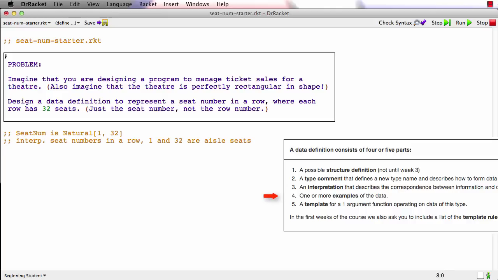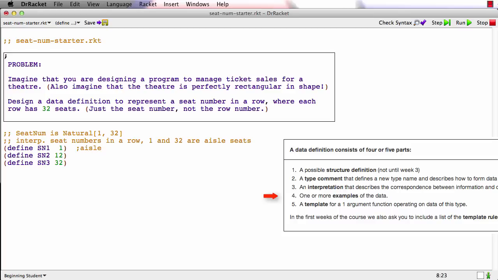And now let me make some examples. I'll say seat number 1, and I'll just call that 1. And seat number 2 might be 12. And seat number 3 might be 32. The reason I'm going to do multiple examples in this case is that sometimes it's nice to have examples that illustrate specific things.